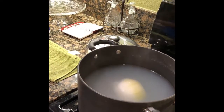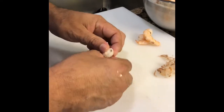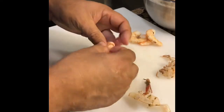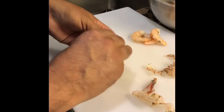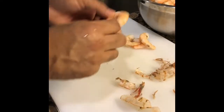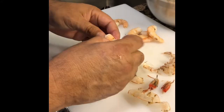So once we have the shrimp cooled down, ready to put aside, we're going to take the shells out. Basically, just grab it from the back, pull the end tail off, and then peel the shell away. And we'll just clean them out, ensuring that there is no shell left on them.